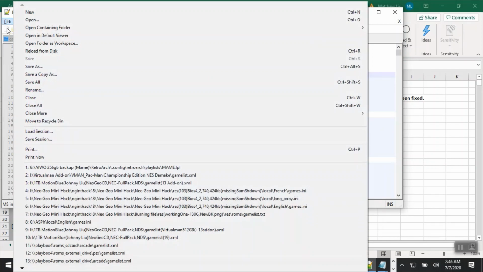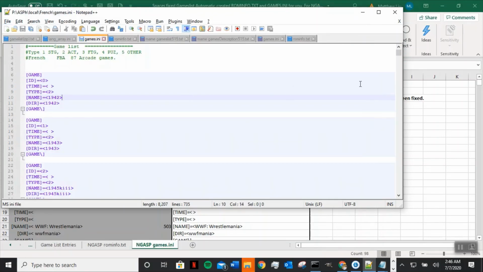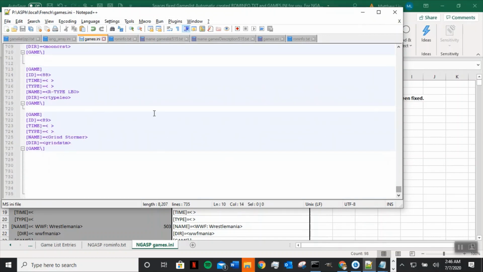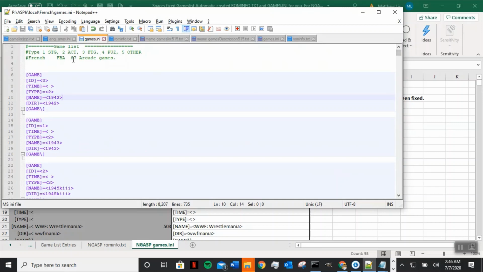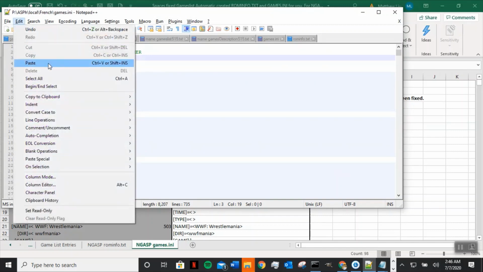So how many games does this one have? The last one I put out was 90 games. So I'm going to change that to 90. And we're going to go ahead and save it, rename it.